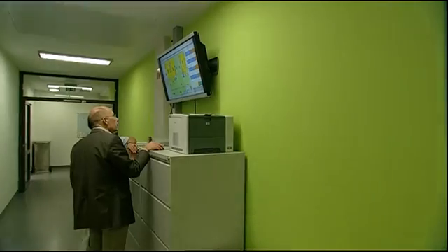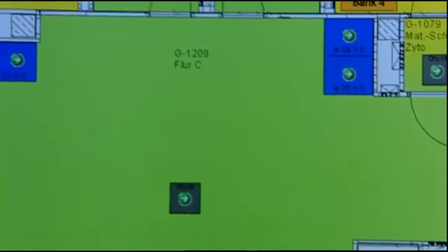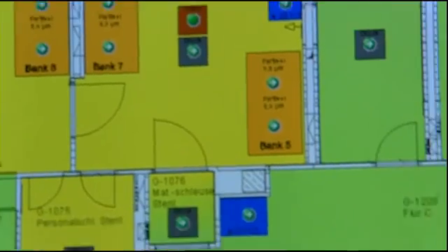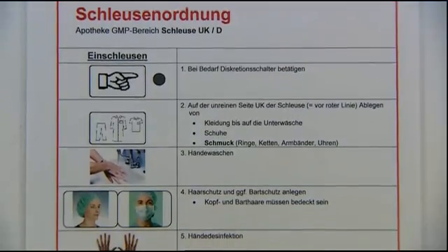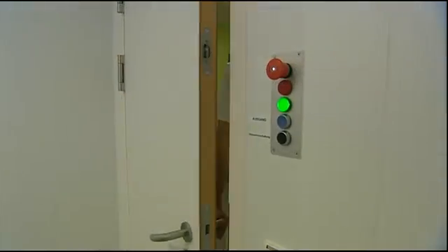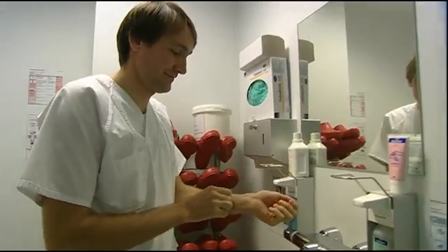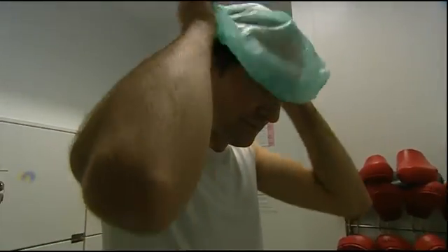Some groups of patients, like children and cancer patients, require individual preparations. To ensure these preparations are absolutely sterile, the pharmacy has a special area which is continuously monitored. The air quality needed to ensure stability during production at the workstations can be monitored. The main carriers of germs are humans. Therefore, this area can only be entered through airlocks. A total of three airlocks with four different levels of air quality are necessary to ensure sterile workstations. This area may only be accessed by trained, highly qualified personnel.